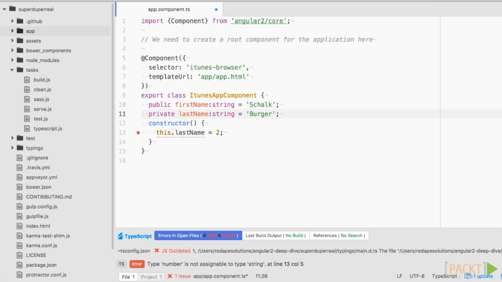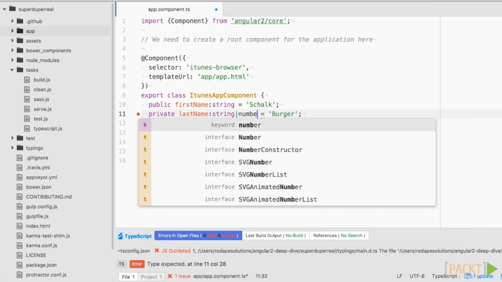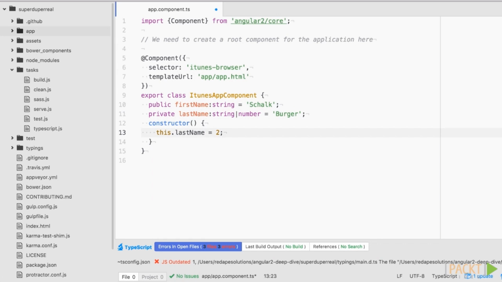But since version 1.4, TypeScript allows for union types, so we can do string pipe number, meaning that either a string or a number is allowed. Again, this might seem like a restriction, but it's actually great because your editor will point out issues as well as help you use the right type which the class or the method is okay to work with. In any case, if you wanted to allow any type of variable, you could simply use the any type, and anything goes, as you can see.